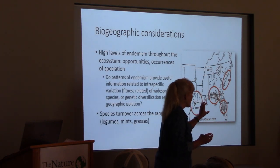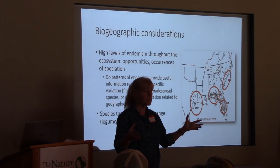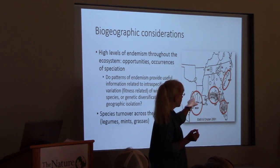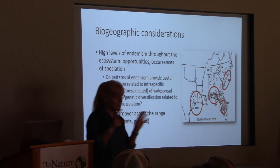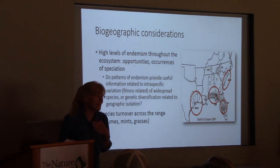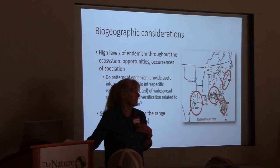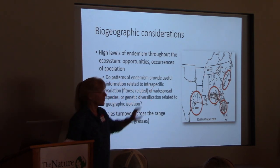But all of those factors that allow for the evolution of narrow endemics were also affecting the common species around them at the time. So there's some suggestion that we could get hints about genetic diversity among common species if there is this similar evolutionary isolation and pressure. This was with George Fernandez, a colleague of mine in Region 8 with the Forest Service. We were just bristling at the fact that the Western people thought that the Western models worked everywhere. And we said, no, we're different here. We have a different phytogeographical history, a different evolutionary history. And that was just one piece of that evidence.